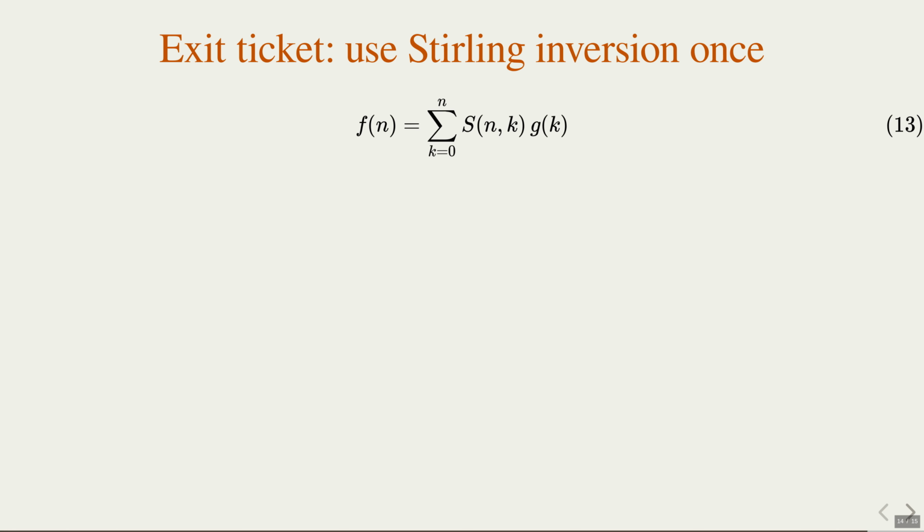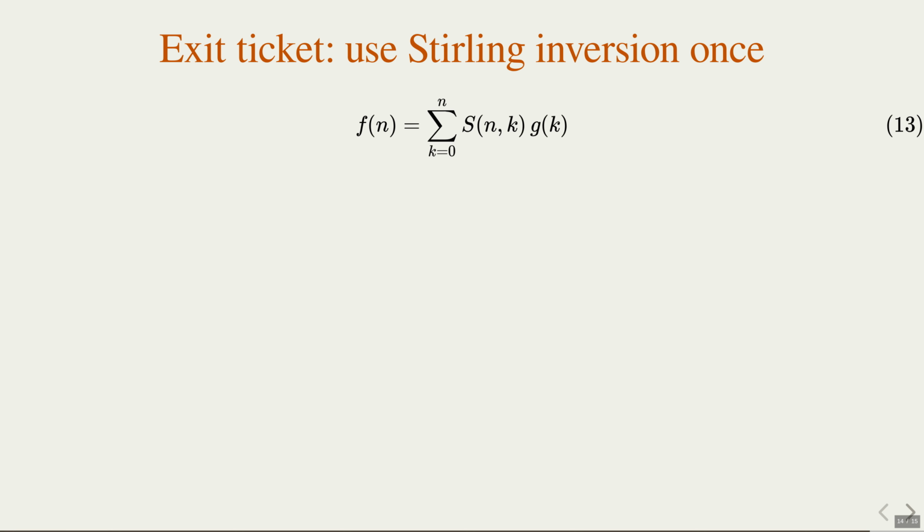Let us end by actually using the inverse. I will give you a short transform, and you will recover the original sequence. This is the setup. F is obtained from G using the second kind numbers, just like multiplying by the matrix S. Your data are 3 values of F. We will recover G at 0, 1, 2 by applying the inverse transform.